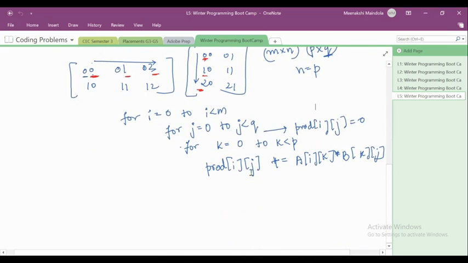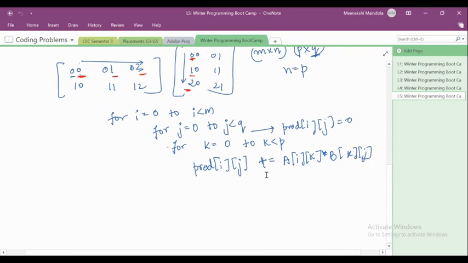Okay, so now when we talk about the time complexity of this particular solution, the time complexity here will be m into q into p, or m into q into n, right? For a generalized way of telling the time complexity of any particular solution, suppose both of these were square matrices. In the case of square matrices, all of the orders will be the same.